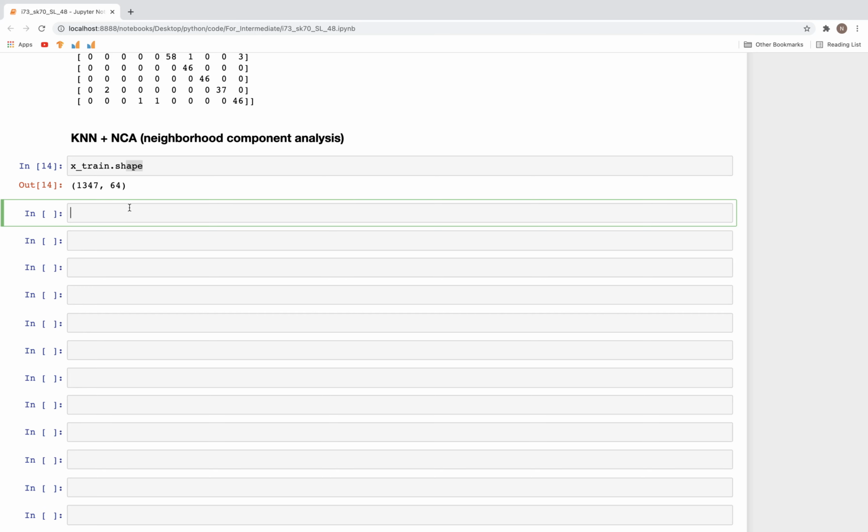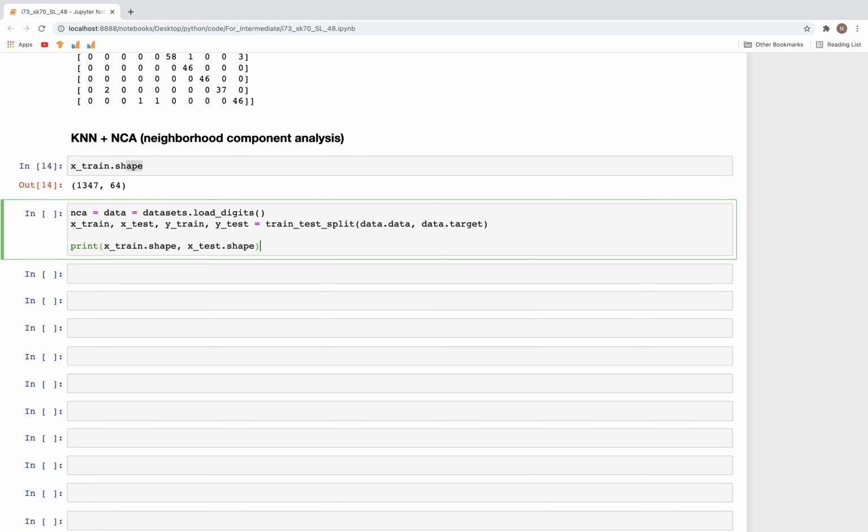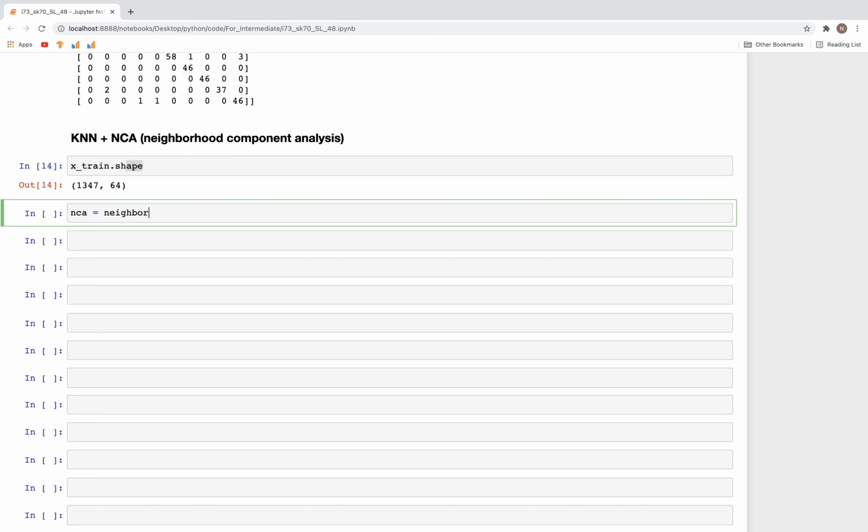So for this, we use NCA is equal to neighbors dot neighborhood components, so there should be an S there, components analysis.